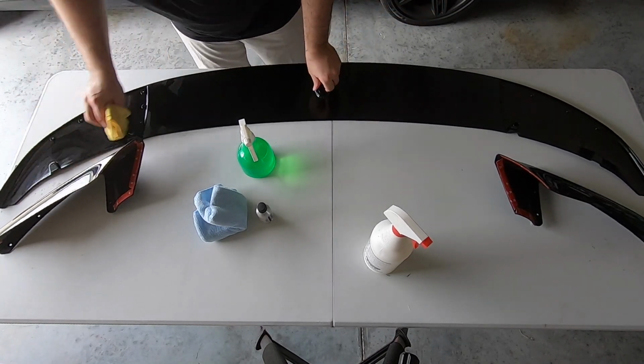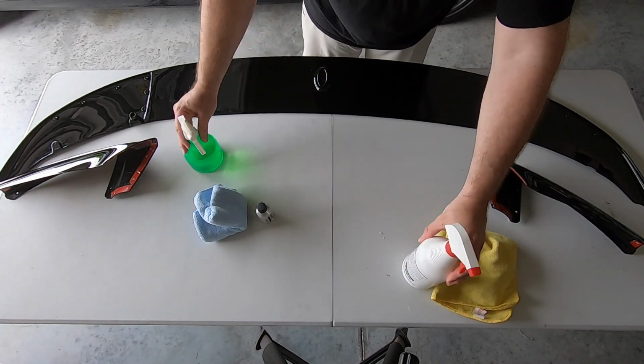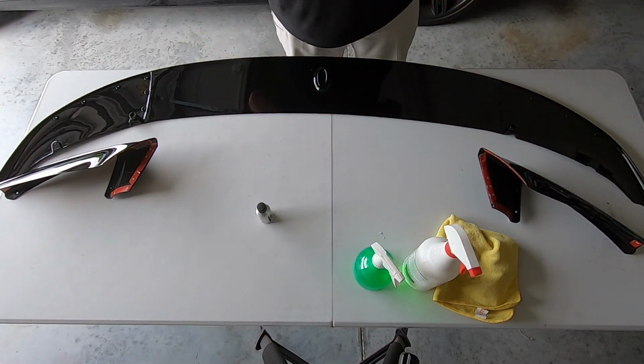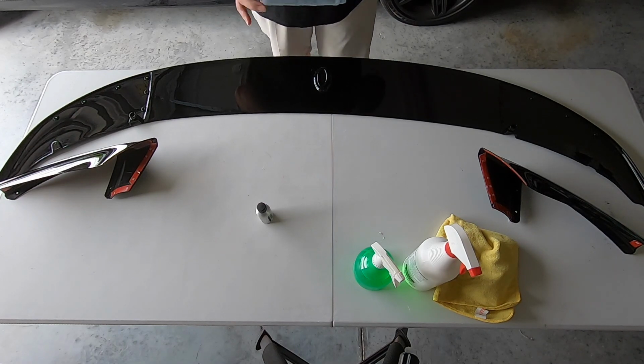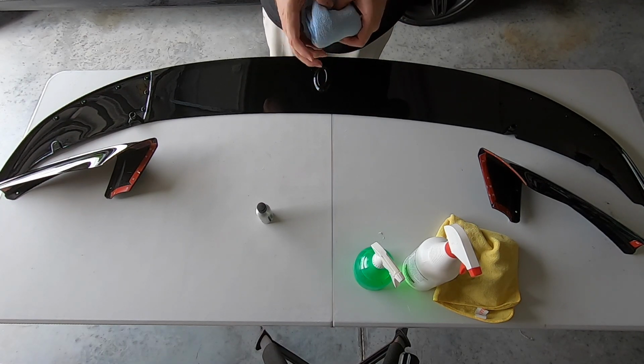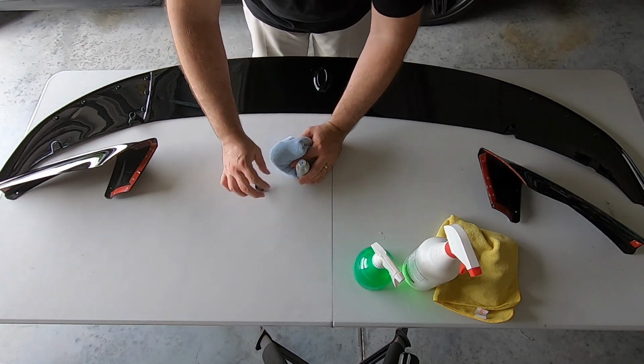Get any of the streaking from the degreaser off. All right, so there we go. So degreaser out of the way, alcohol out of the way. And then I thought I had an applicator pad for the Fine Lab, but I don't. So I'm gonna cheat a little bit today. Normally you'd have like a little blue applicator pad, but I don't have one today. So I'm going to cheat just a little bit.